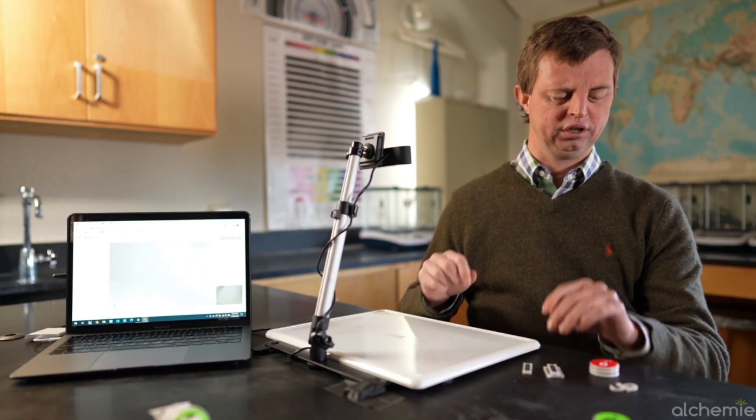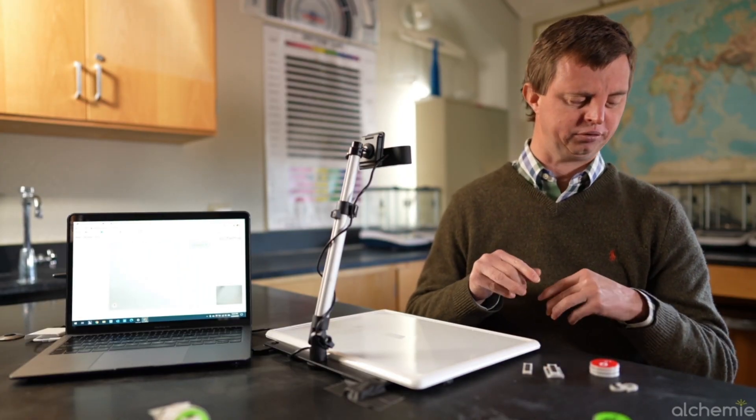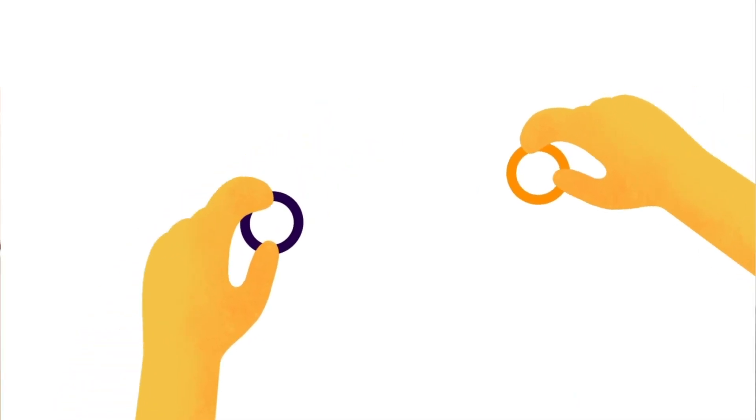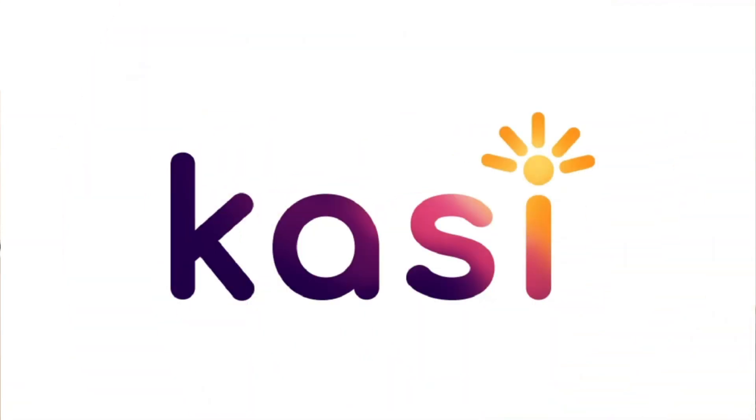I am here to demonstrate one of the best tools in development to make chemistry accessible and inclusive to anyone and everyone who wants to study it. Cassie is a system that uses sound-based augmented reality and computer vision to make physical manipulatives talk to students to give them instant feedback and guidance as they learn.